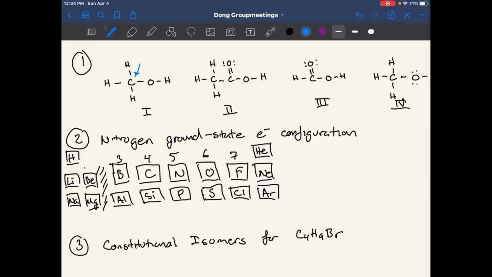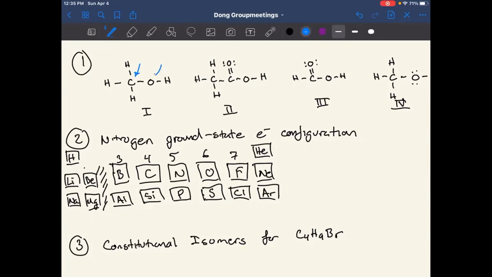Starting with number 1, the question asks, what is the correct Lewis dot structure? Moving from left to right, if we first look at that first carbon atom, it has 4 bonds to it, implying it has 8 electrons, and this follows the octet rule. If you can recall, all atoms need to have at least 4 bonds or a total of 8 electrons on them to follow the octet rule, other than hydrogen.